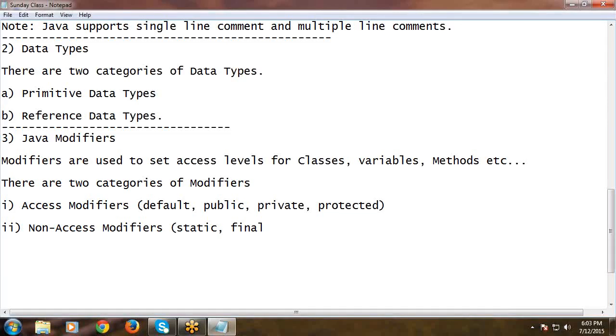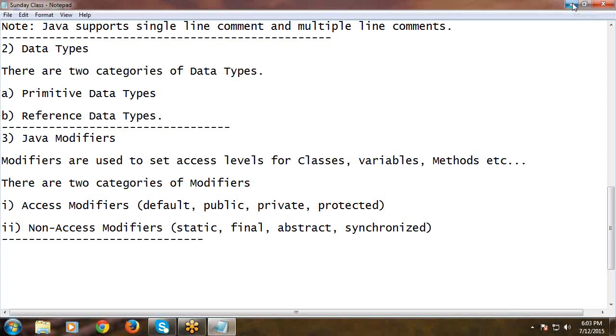Static, final, next, abstract, abstract, and synchronized. Synchronized. See, in the Java modifiers chapter, I will explain with examples.